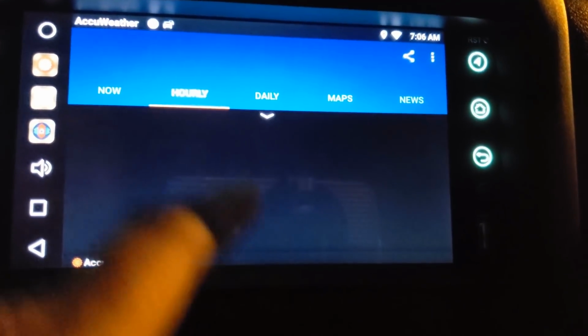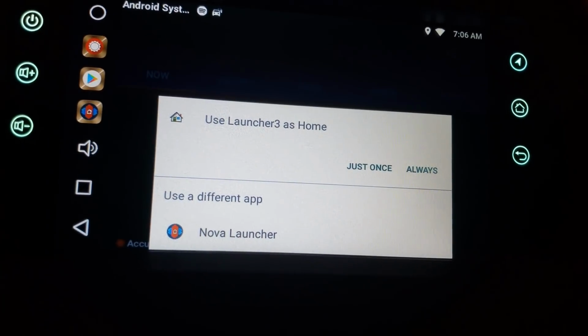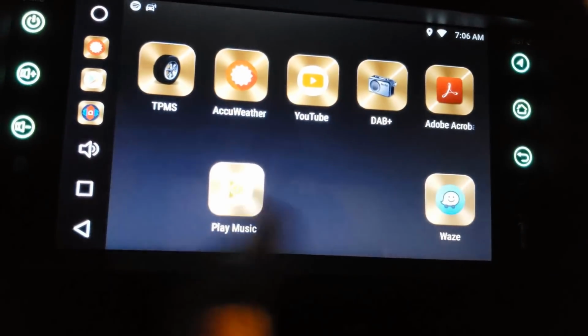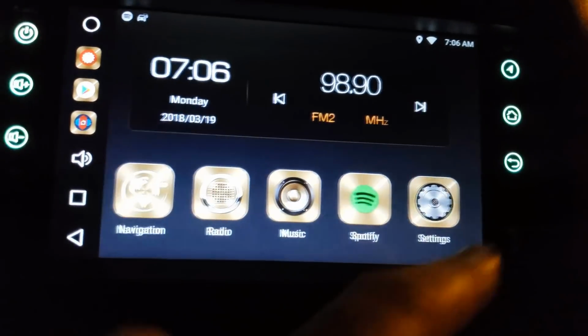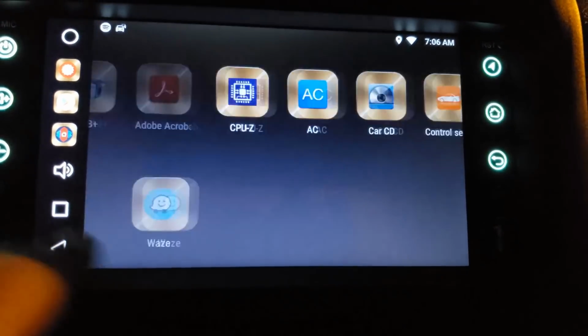Let's see. This may be a situation where it's not working. Yeah, I'm going to go back to my home launcher. Alright, and then I'm going to try to install widget. Let's see.